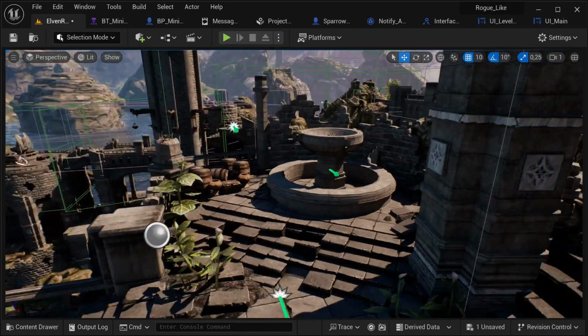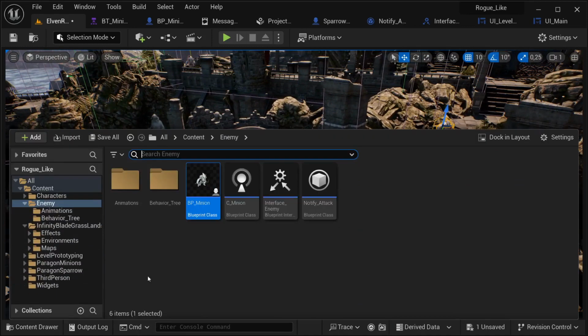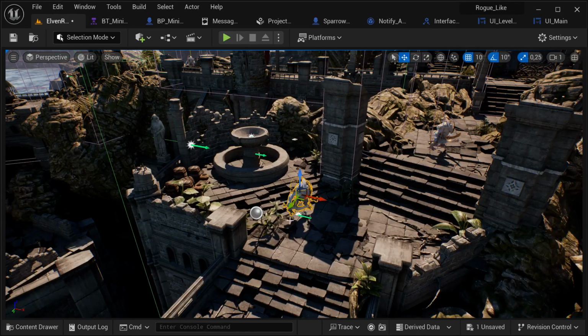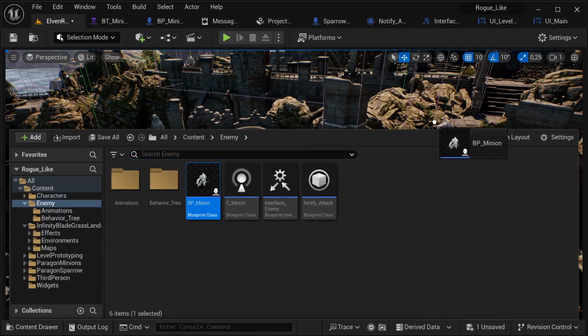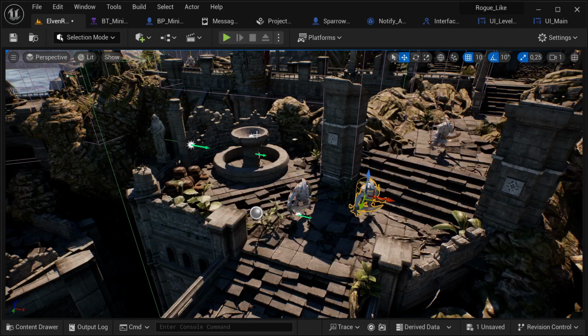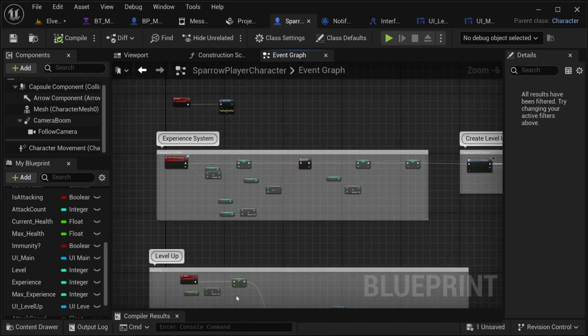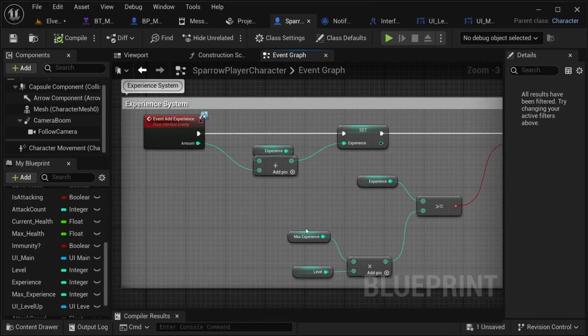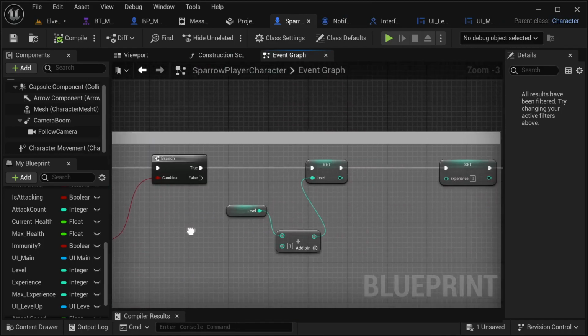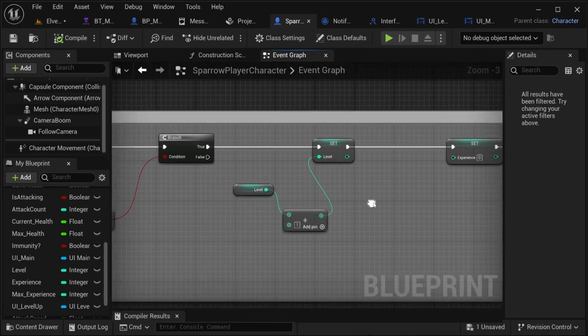So just place one here. Let's get a few more here. And then here. I'm actually worried a little bit about the current stat, about to level up, because right now the max experience is increasing by quite a bit each time.